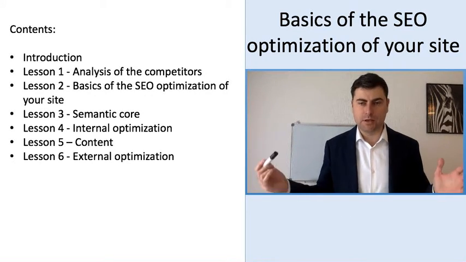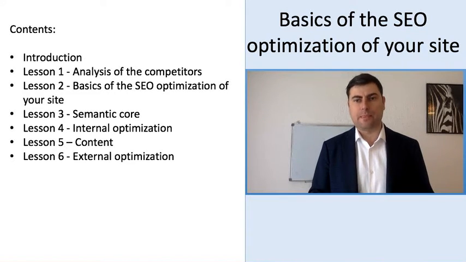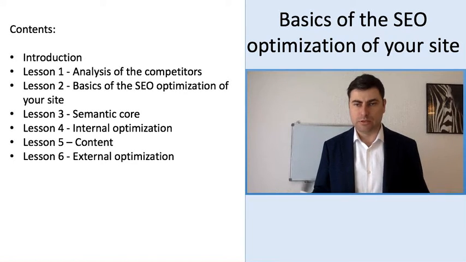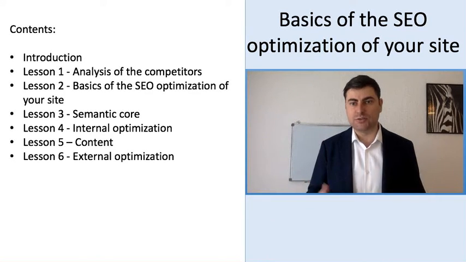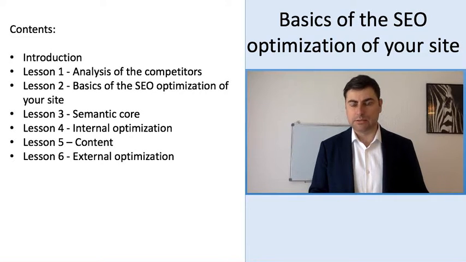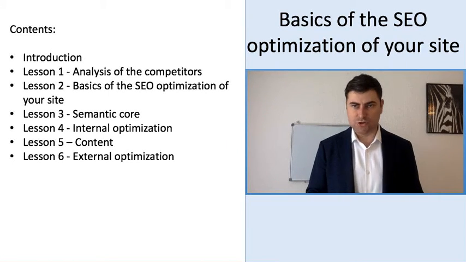So what do we have by this time? I suppose you already have your own website, you already have an account on moneyplatform.biz, you already attached a virtual file host, you already did the analysis of the competitors, you have the list of improvements of your website or listing of your wishes, how your website should look like based on the top 5, top 10 competitors in your adult niche and their usability. Today we're gonna make the basics of SEO optimization of your website.